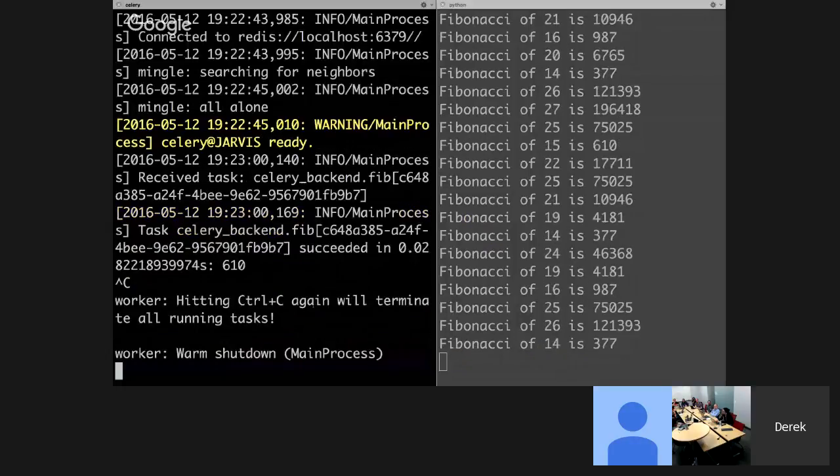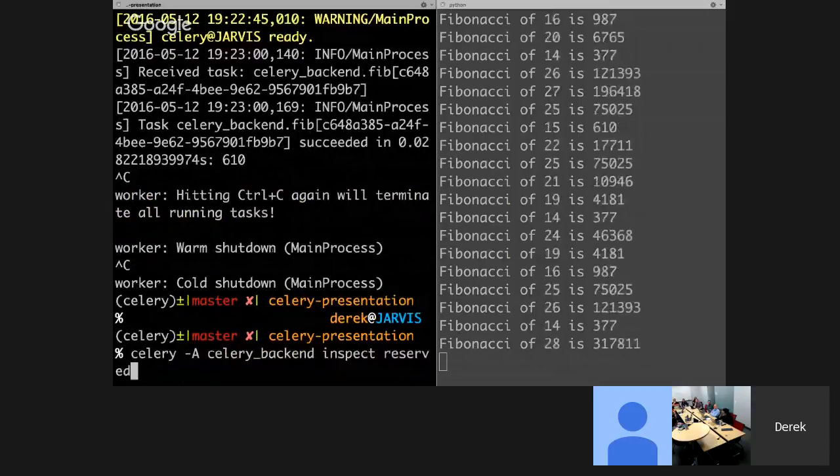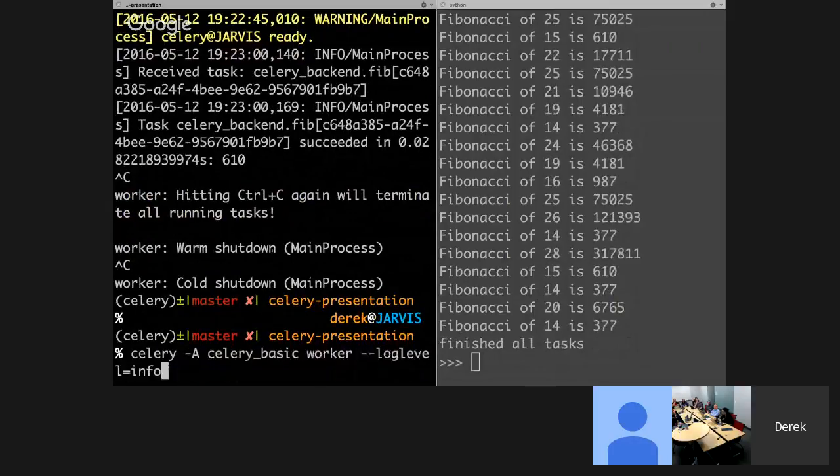Some other cool features with Celery is that you can do things like check various tasks or various things about the worker processes. I always think that one's fun. So if you check, let's see, Celery inspect status.